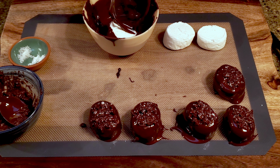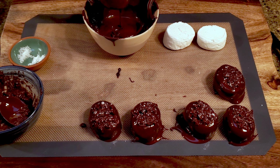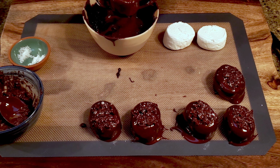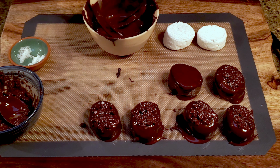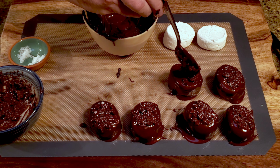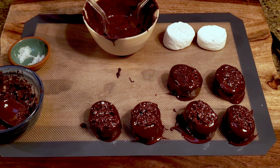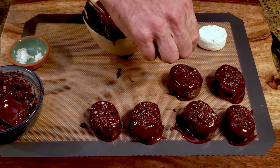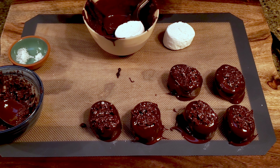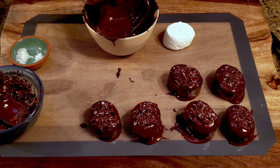Dip a marshmallow half in the chocolate and place it on the lined cutting board. Top it with some chocolate-covered cashews. And give it a sprinkle of salt. Do the same with the rest of the marshmallows and let them rest until the chocolate is set. And that's it.